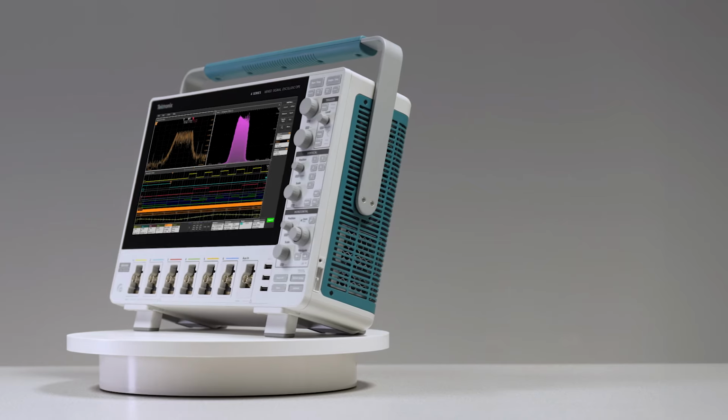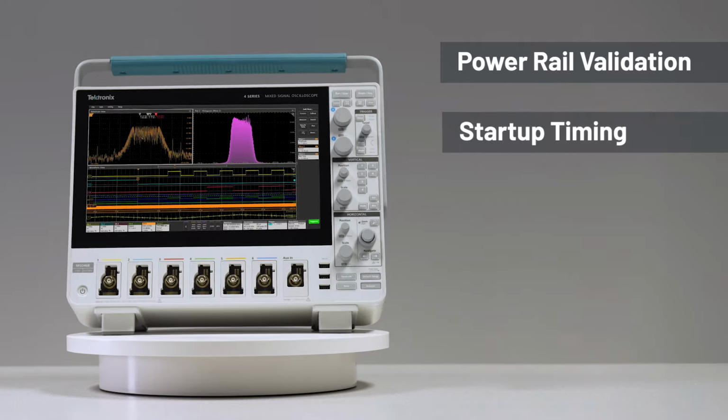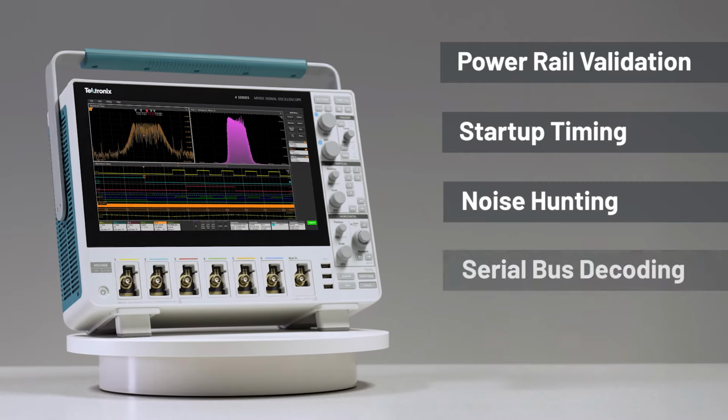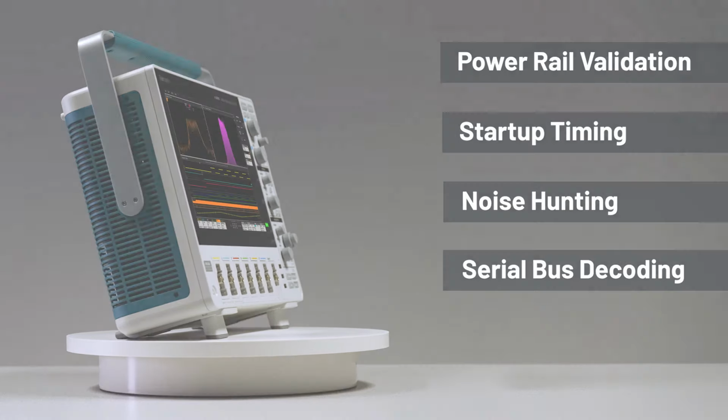You never know what challenges you'll face when you start a new project. The 4 Series B MSO adds versatility to your bench with a broad array of probes, analysis tools, and automated measurement packages. It's invaluable for critical design tasks like power rail validation, startup timing, noise hunting, and serial bus decoding, and it's upgradable and ready to adapt to your latest challenge.